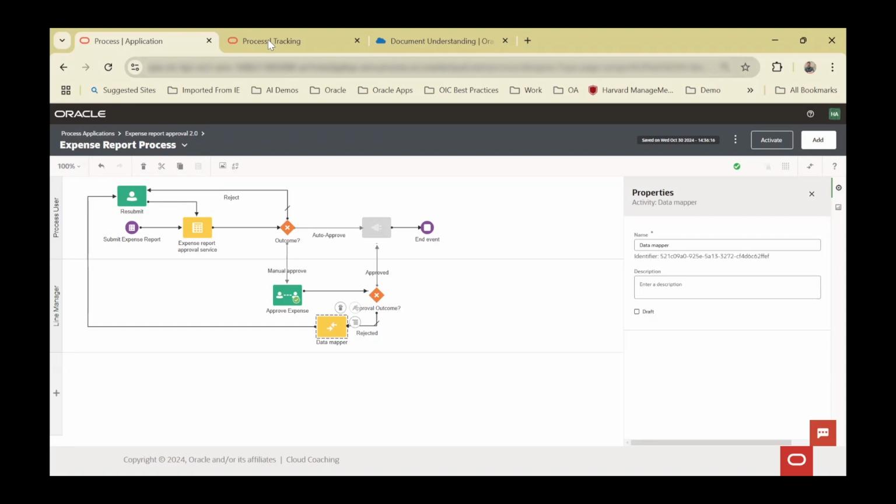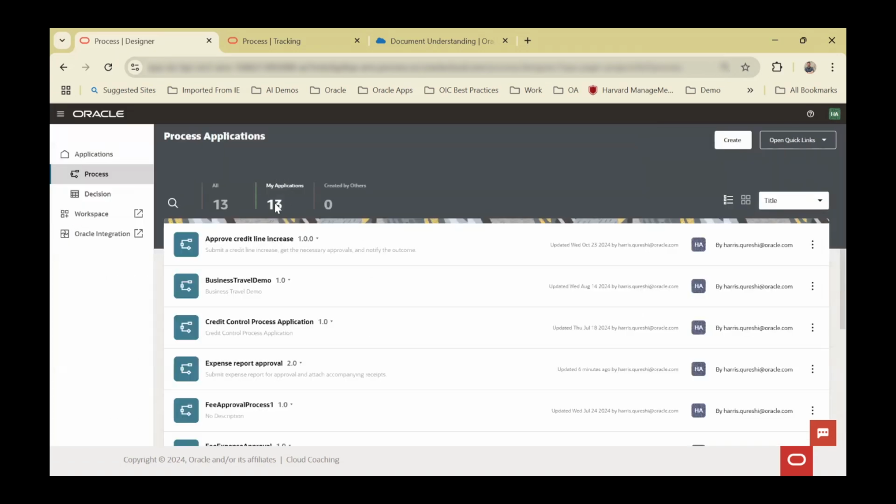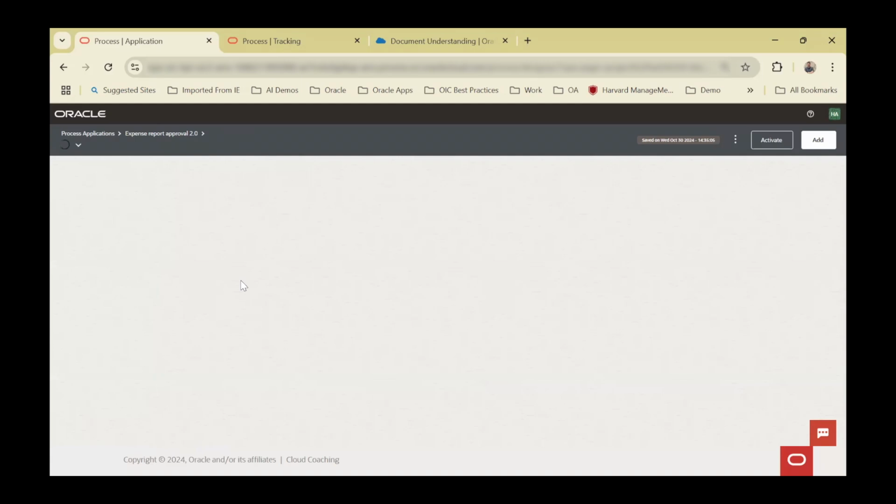Okay. Now let's look at our example one more time. But before that, let's look at one thing in the UI, which I wanted to show, because I forgot to show you the document understanding part. Okay.